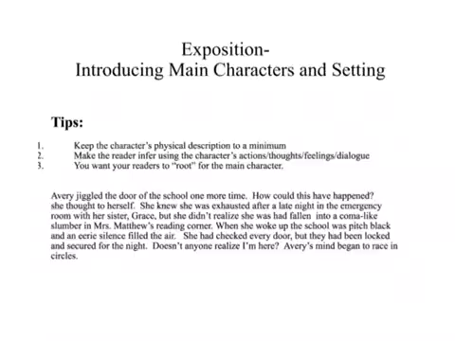So a few tips. The first tip is to keep the character's description to a minimum. That means don't go off and give me a whole grocery list of how they look, with brown hair, brown eyes, tall, skinny, freckles. We don't need a whole grocery list of how they look.